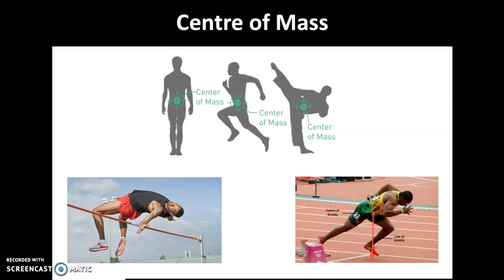Whereas if we compare this to the sprinter, we can see that Usain Bolt's line of gravity is acting downwards in a straight direction and his centre of mass is his core. So it's allowing him to achieve that position and to remain stable, because when you're sprinting, you're off balance. So you need to have your centre of gravity slightly forwards and allow you to achieve that motion in order to accelerate forwards. So centre of mass is really important in allowing us to maintain and stay stable.